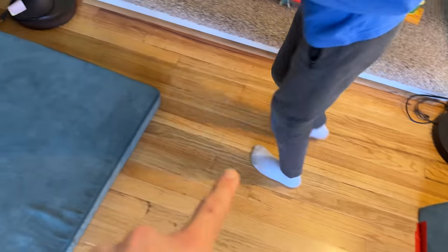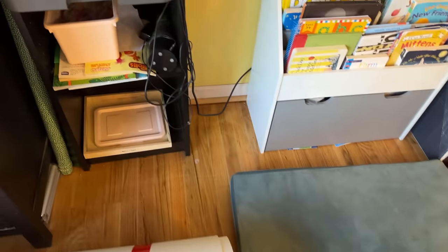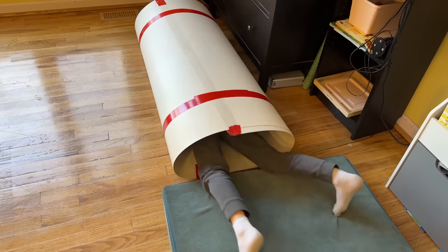And then once you get here, the floor is lava, so again, you gotta jump over here. And then touch that. Wait, but that'll be over there. Oh yeah. Well, how about you just touch this? Okay. Ready? On your mark. Oh, you wanna just get inside? No, not on your mark. Okay.